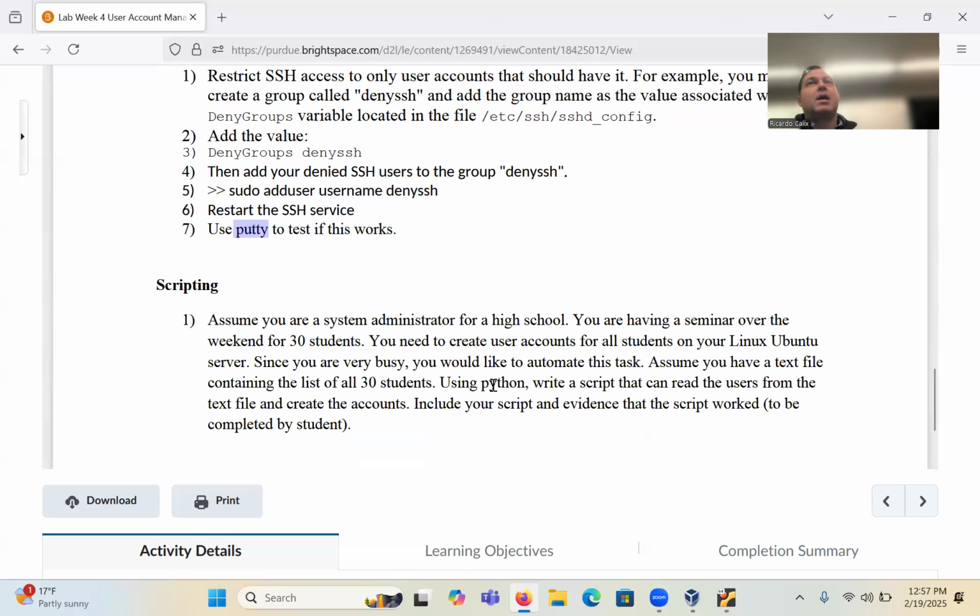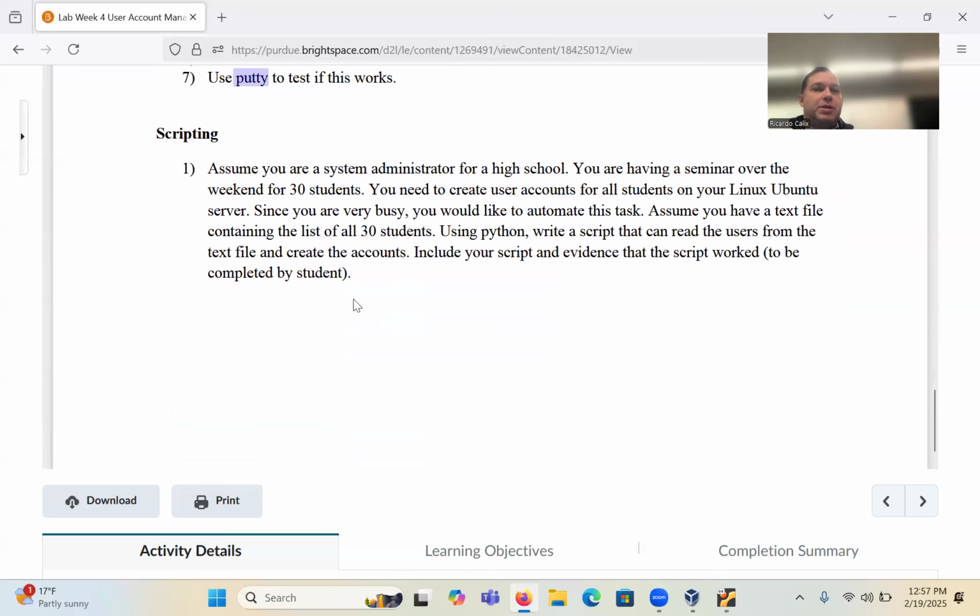All right, good. Then the last one is your scripting problem. I'll let you guys work on this one. I've already read it. The idea is to create a text file and then run the command. If we do this in Python, I'll give you some basics of what you could do.